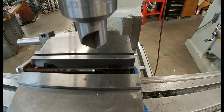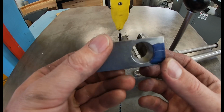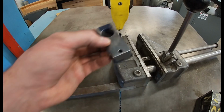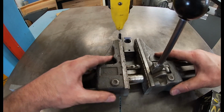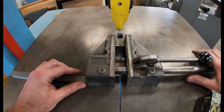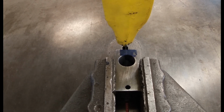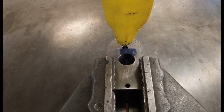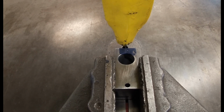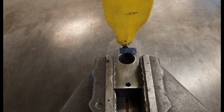So everything's all deburred. Very important, because imagine how hard it would be to deburr this hole with a rotary tool if I split it before I deburr it. So, think ahead. I scribed lines, and to the best of my ability, I'm going to cut down the path of the line. Now, it's okay that this saw blade is not going to leave a perfect .06 wide slot, but it's going to leave a slot, and that's going to allow this to become a clamp, because that's what it is.